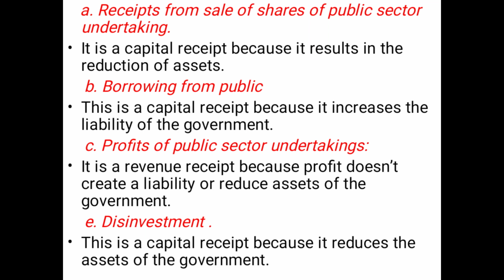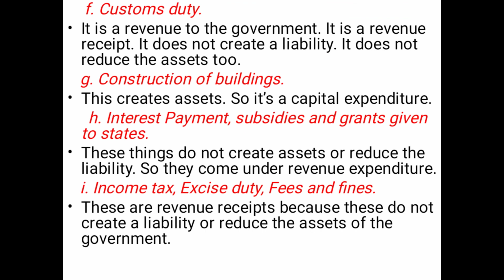And if we are talking about the disinvestment, disinvestment is a capital receipt because it reduces the asset of the government by selling off the shares of public sector enterprises to the private sector enterprises. Now the custom duty, this is also one of the revenues for the government. It is a revenue receipt. It does not create a liability nor reduce assets.